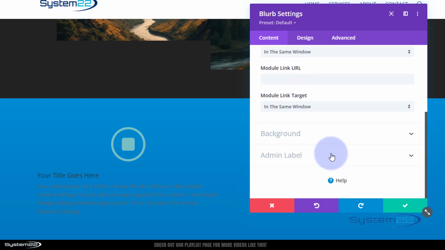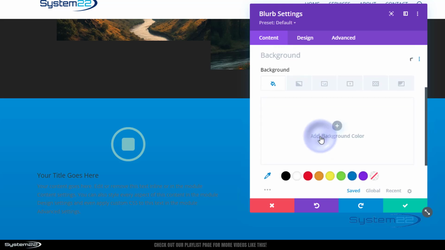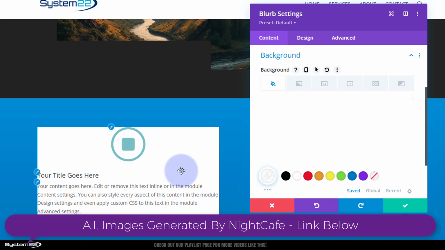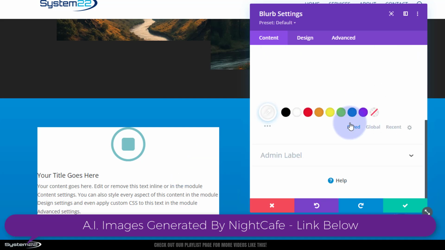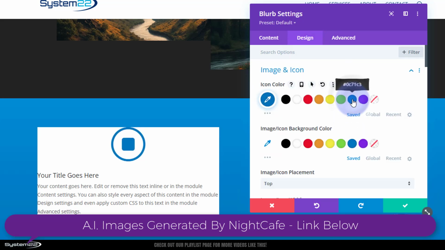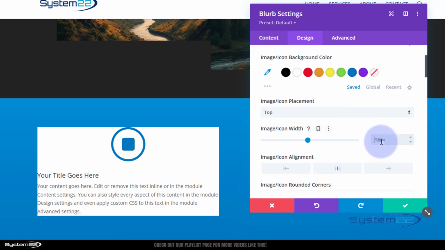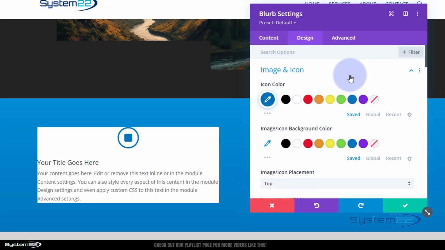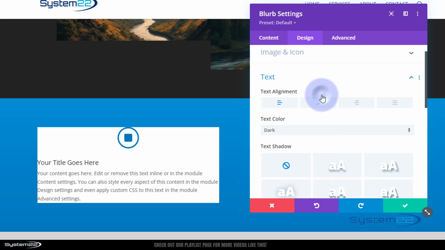I'm going to throw in a little white background on mine. Background just below. Always find background on the content. That's a bit better. We can see everything there. Great. Well, I'm going to leave it just like that. I'm going to go over to my design tab. Let's make my icon perhaps blue. Go with my background color a bit more. Want it to be a little bit smaller perhaps. I think I used 60 pixels before. Of course, this is all entirely up to you. And I'm going to close that up. My text, I think I'll throw that in the middle.